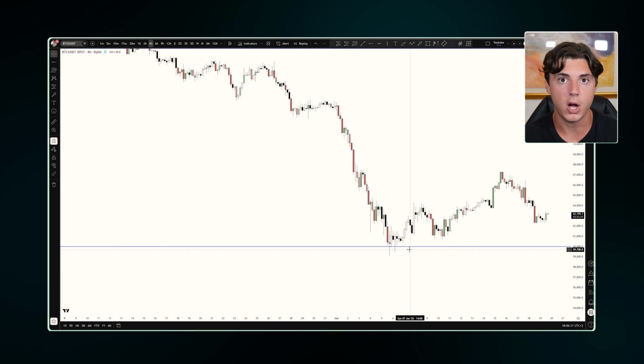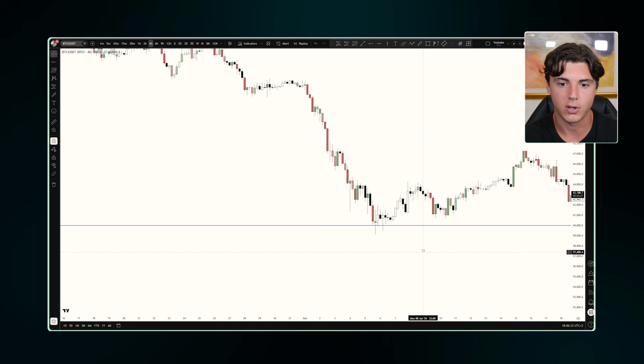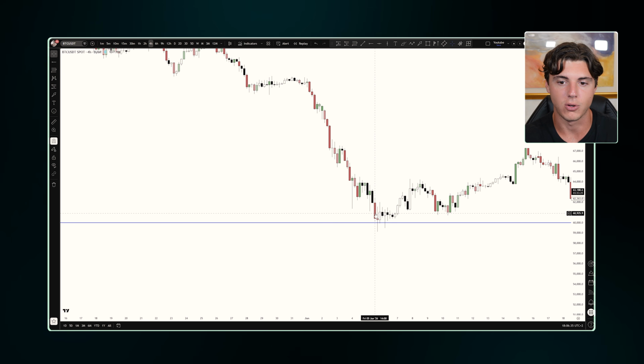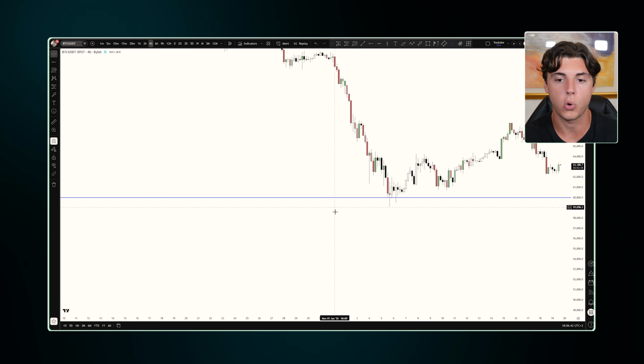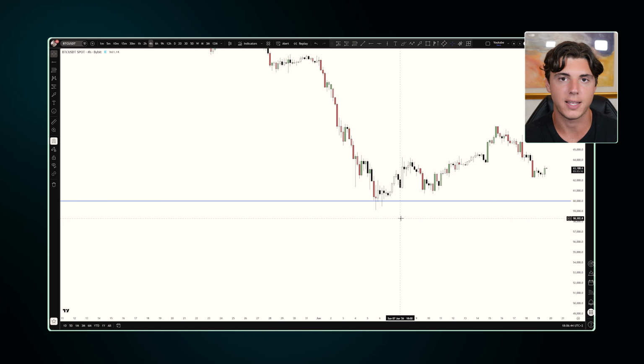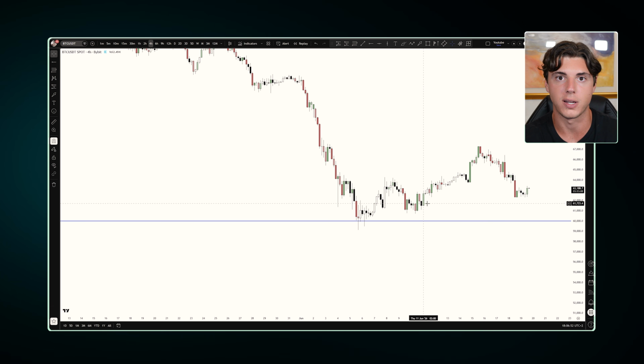And then when we go to the bottom of the range at 60K, let's have a look. We can see that we have this very big red candle. So there's a lot of selling volume coming into the 60K low, but price is unable to push lower and actually holds above that level. So that's your sign that those sellers are exhausted and that we could see a continued range-bound environment.